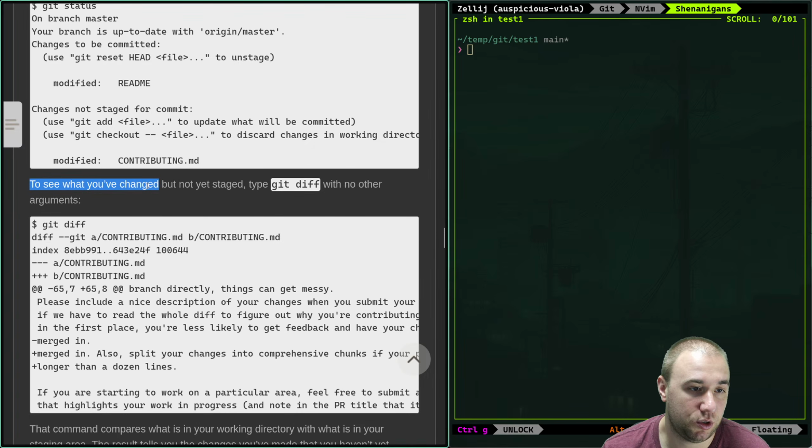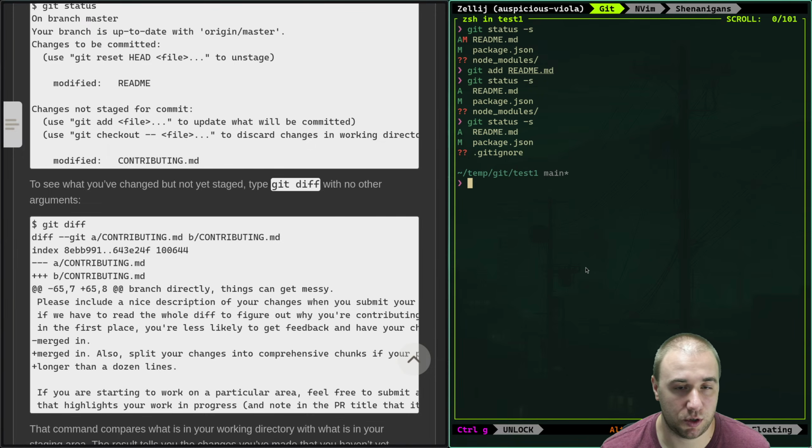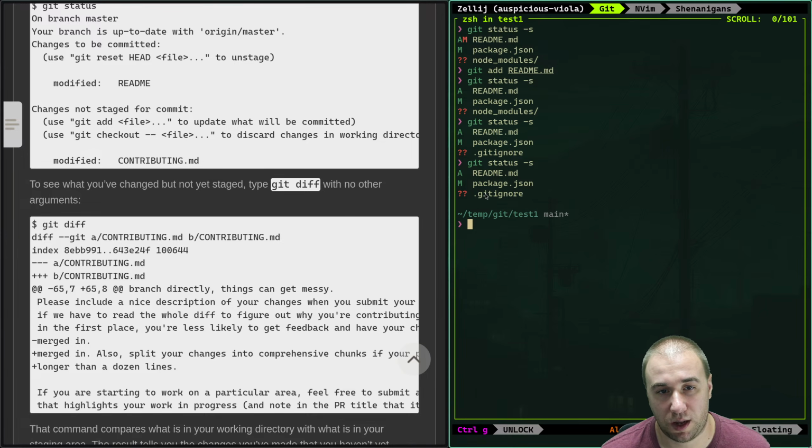To see what you changed but not yet staged, type git diff with no other arguments. So git diff. So in our case, we can actually run that because if we do git status, we can see that we have untracked .gitignore. Will git diff work here? Probably not. Because we don't have anything yet.